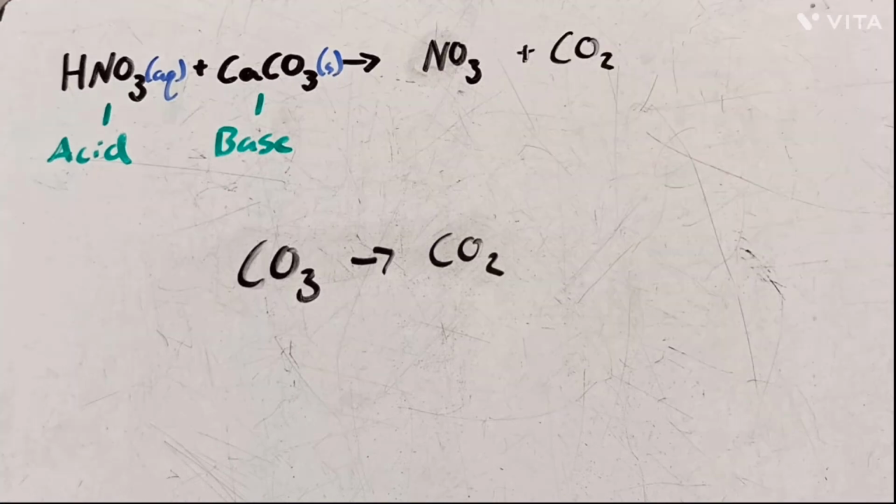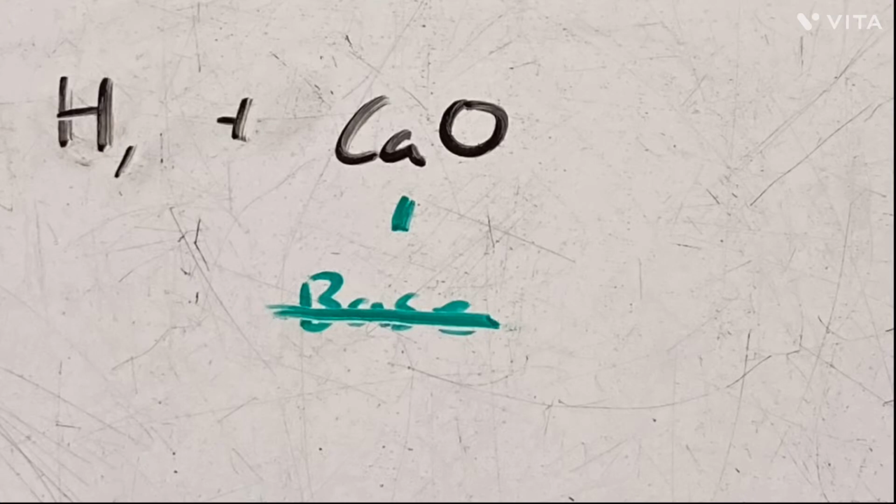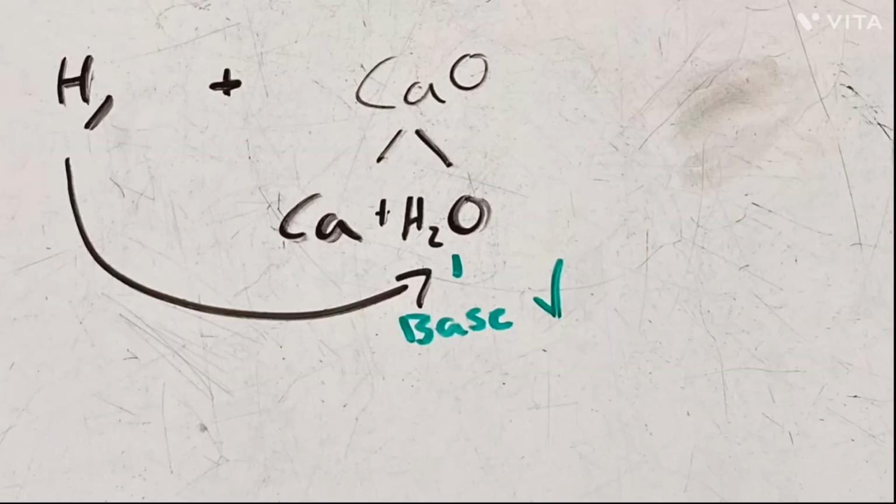This leaves us with hydrogen and calcium oxide. Now, these products would work fine if it weren't an acid-base reaction, but calcium oxide will not take a hydrogen cation. So we can break it into calcium and oxygen. Hydrogen and calcium will not go together since they are both cations. One hydrogen and oxygen will also not go together because that would form hydroxide, which is a base. But we can add 2 hydrogen and make water.